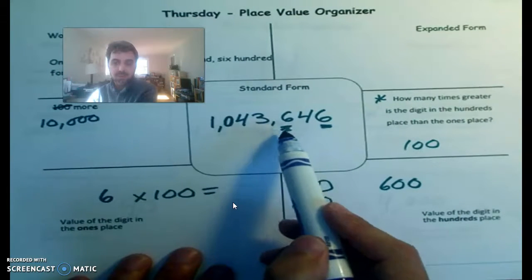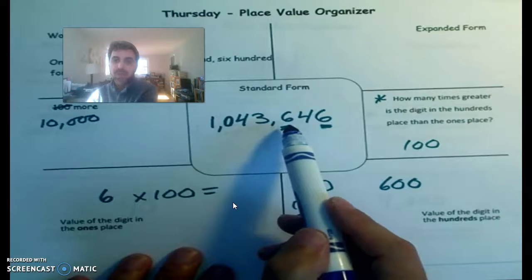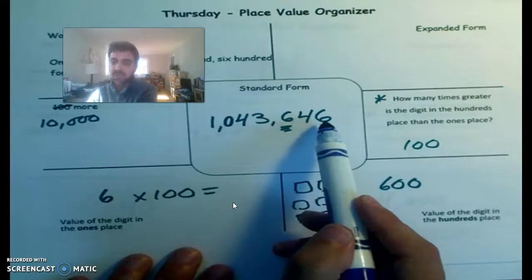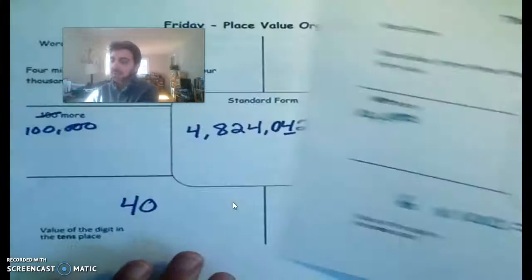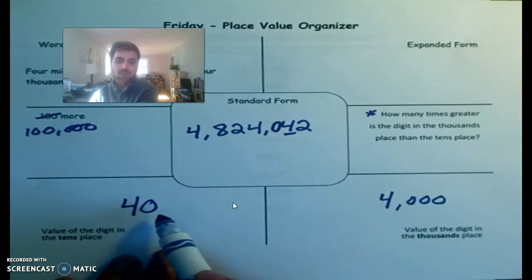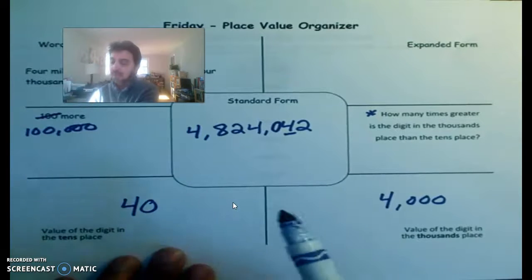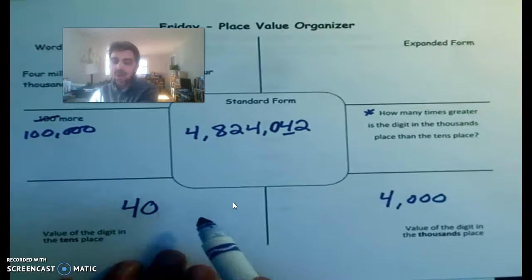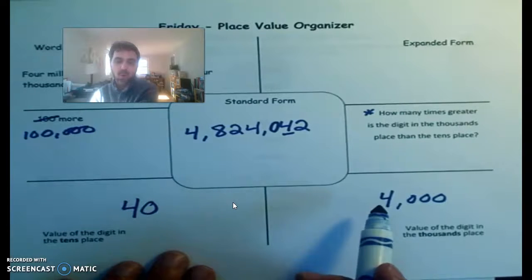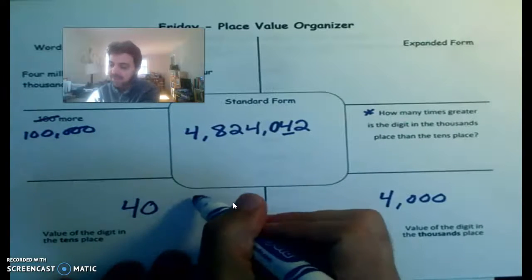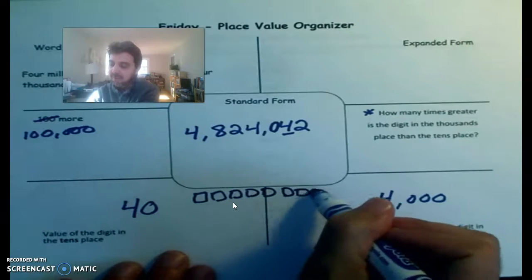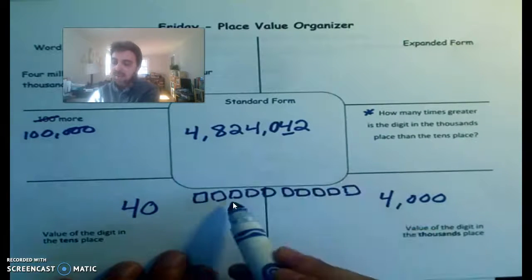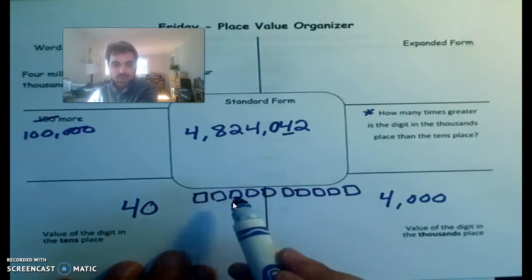This 6 in the hundreds place was 2 place values to the left of this 6, right? 1, 2. So we saw that that was 100 times greater. So I wonder if that's also true here. If we had 40 hundreds, would that be 4,000? Well, if we had 10 hundreds, 1, 2, 3, 4, 5, 6, 7, 8, 9, 10, we could make that into it.